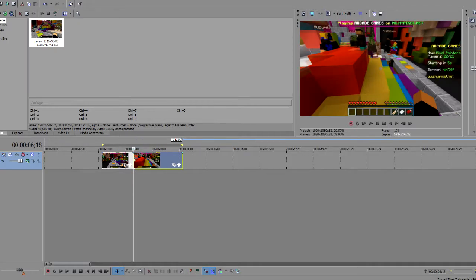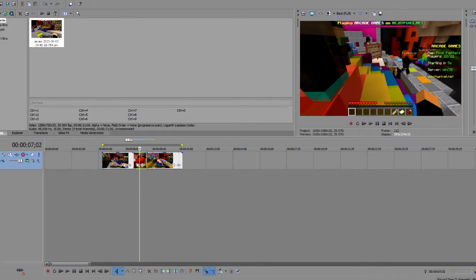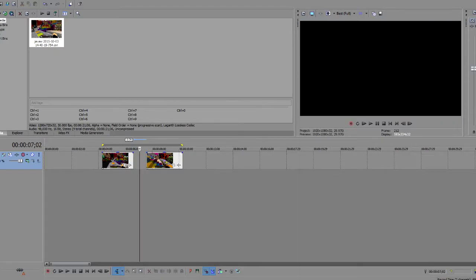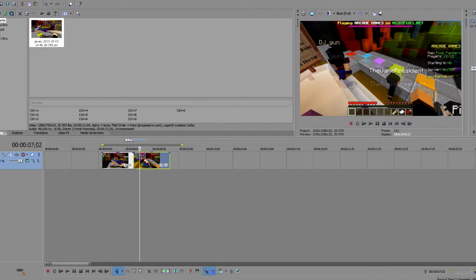Okay, so we don't need to just move it around. Maybe we want to remove the extra footage or some boring parts. So what you need to do is cut the first position and cut the end position of the boring part, and you need to select the middle one and press delete. This will remove the middle one, and then you can move the right one next to the first one and it will remove the footage.